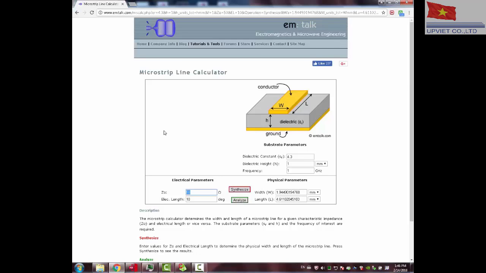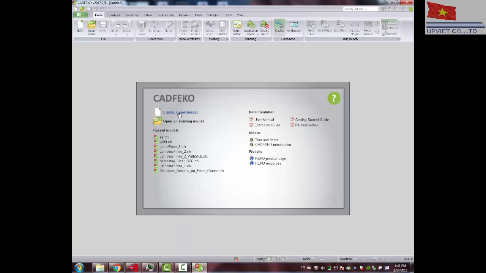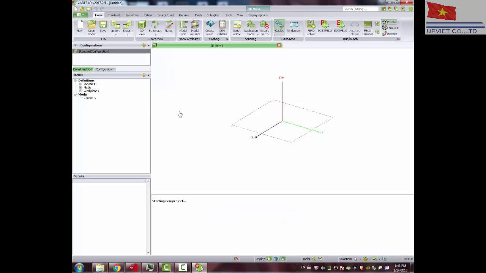Well, once we have these dimensions, the dielectric constant, the height, and the W, the width, we can go to FEKO, CAD FEKO, and create a new model. Then we just inform FEKO the variables.